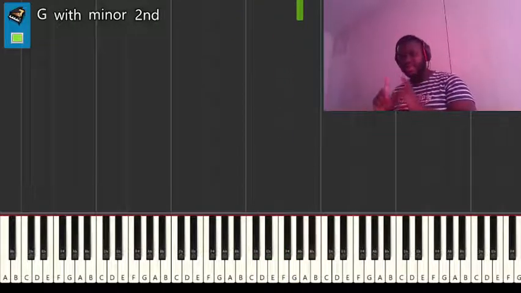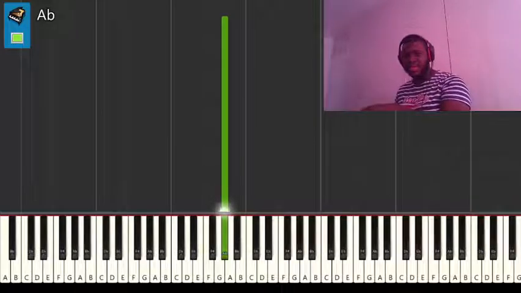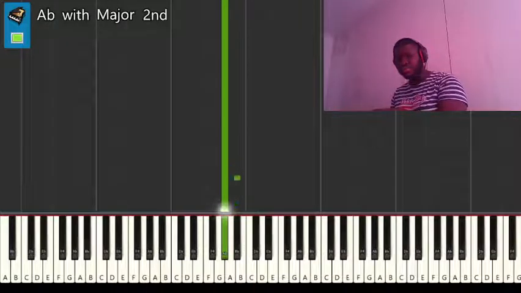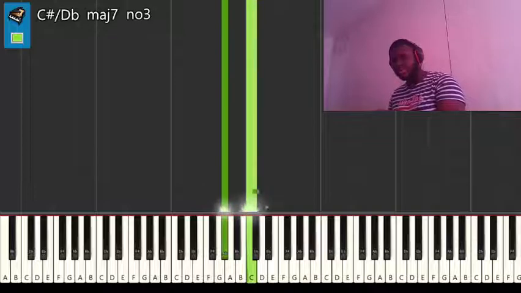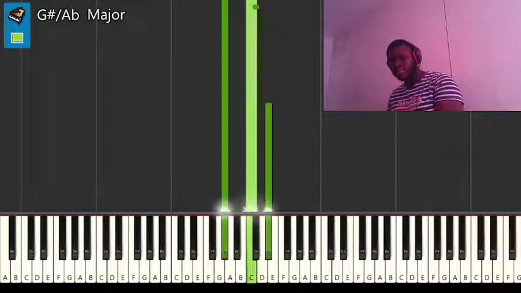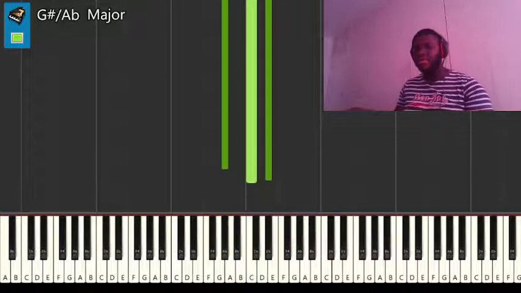That's how you play the 1 chord, starting in this note here, the 1. You're skipping the 2 and playing 3. You're skipping the 4 and playing the 5. Then you have your 3 notes in the chord. And that's how you have your 1 chord.